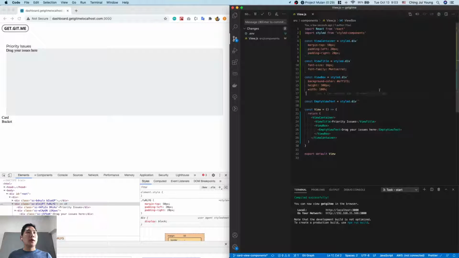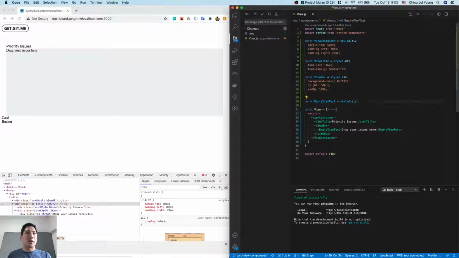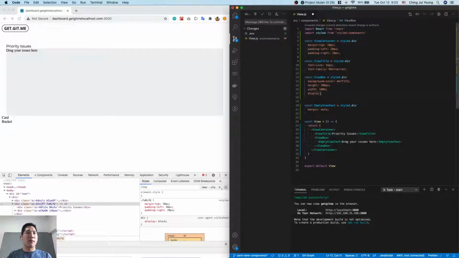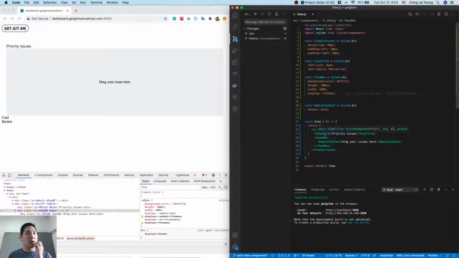Great. And then we want this to be centered. I think it's something like margin. No, I think this one has to have margin auto. No, I always forget how to do this. And then does this have to be Flexbox? No, it's not Flexbox. It's this. Yeah, here we go. Okay, perfect.